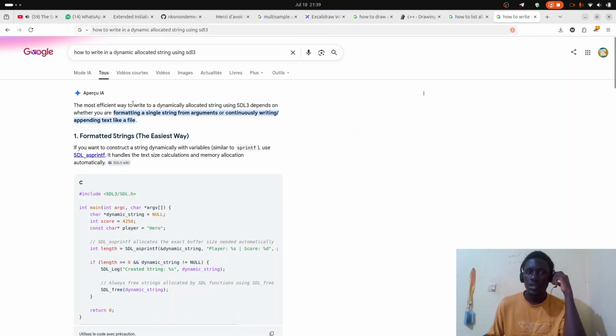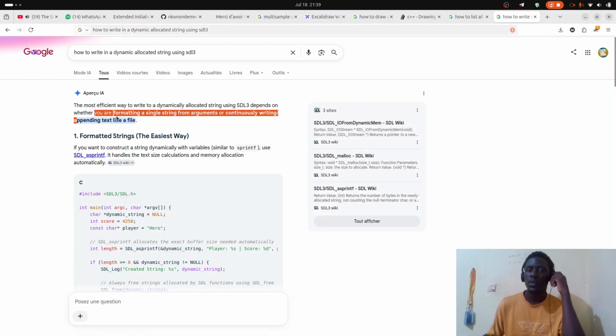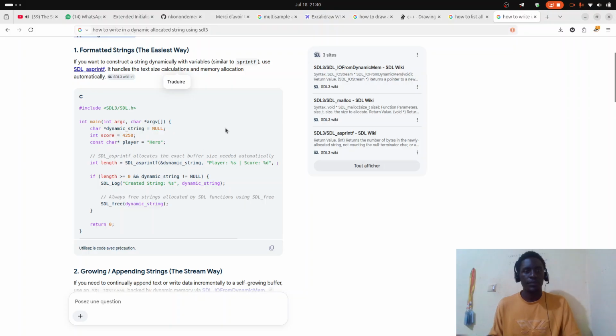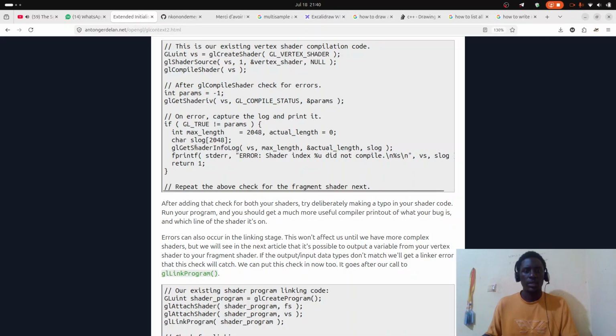The most efficient way depends on whether you're formatting a string with arguments or continuous writing. If you want to construct a string dynamically with variables, use a function that handles the text size calculation and memory allocation automatically. Dynamic string. So we call it slug.